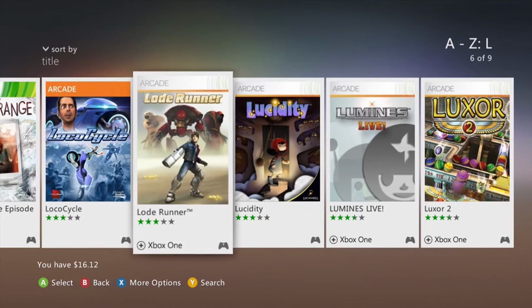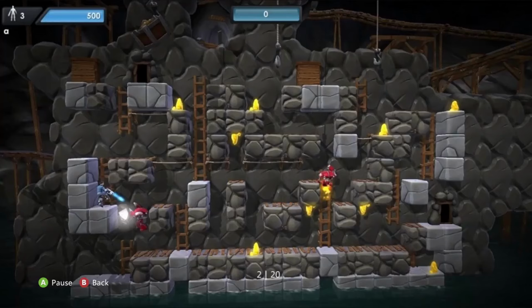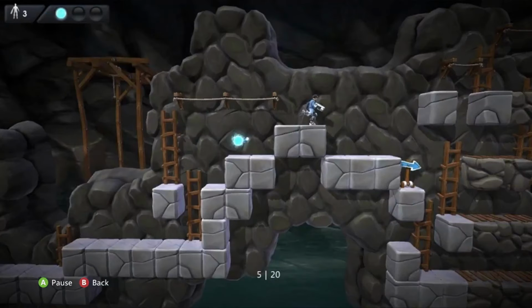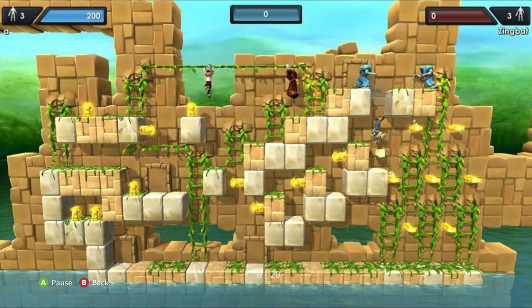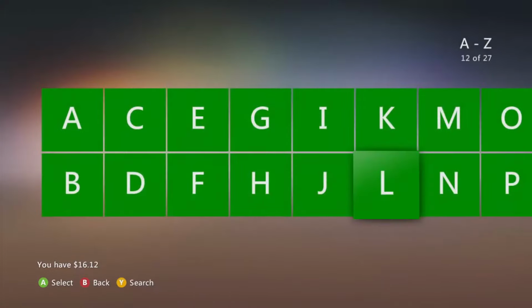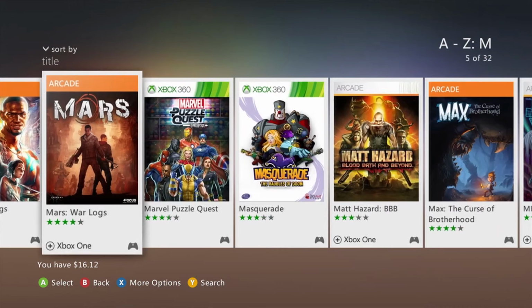I know a few of these I've heard. How is that Lode Runner? What the heck is Lode Runner about this? Okay. Well, now it's looking more like Lode Runner. That's cool. HD Lode Runner. Wow. I was going to say, the levels are looking kind of narrow compared to how they usually are. But there's a longer level. Weird, very weird. Lode Runner, again, another one I'm familiar with as a result of beating the NES version. It's a fun game. So it's cool to see that got that treatment there.